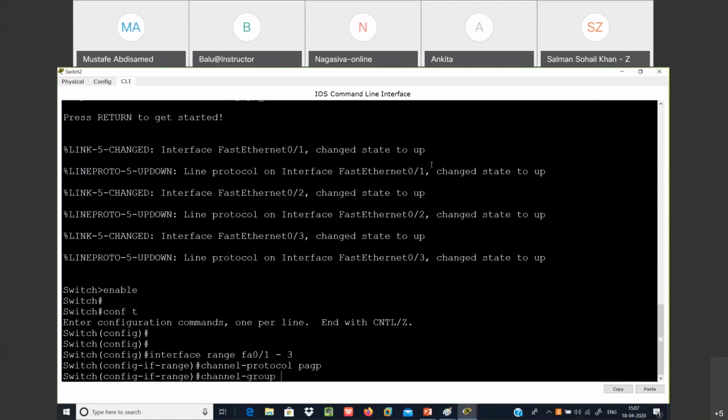Group number you can use any number between 1 to 6. Actually, 1 to 255 can be used, but this Cisco Packet Tracer software can support 1 to 6 numbers. So let me use group number 2. Channel group number 2. What are the modes in PAgP? Either desirable or auto mode, right? Desirable.